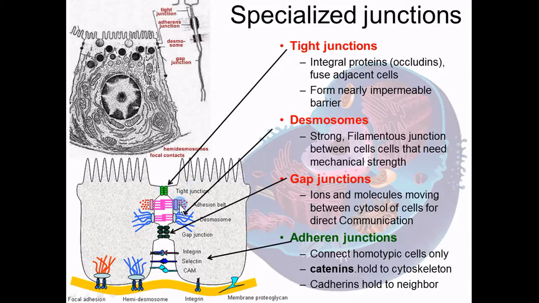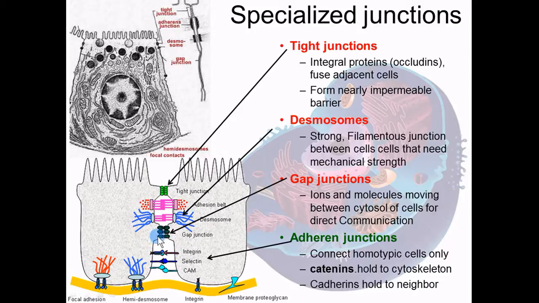Next are the desmosomes. And the desmosomes are really strong. Desmosomes have this strong connective substance that goes in between the cells. It's almost like wire. So you have this long steel cable that goes between one cell to the next, connecting them. And then on the outside, you have a plaque that's here like glue or cement holding it together. So you can see that this is a strong, strong connection. Things like cardiac cells have a lot of desmosomes because they're constantly pulling when they contract. They're strong.